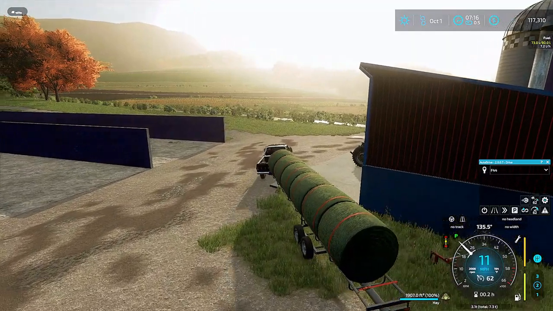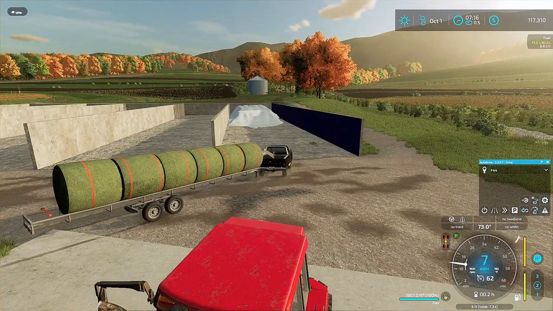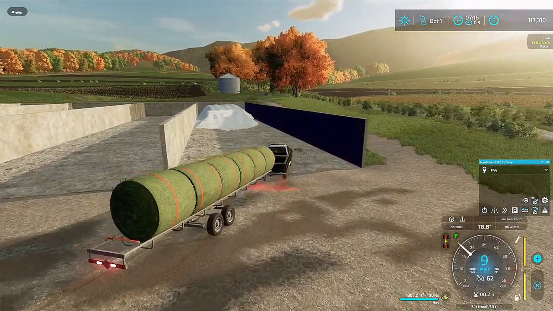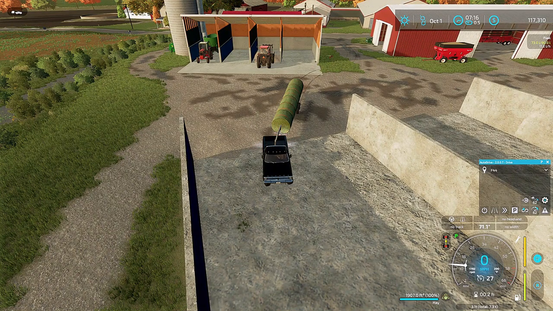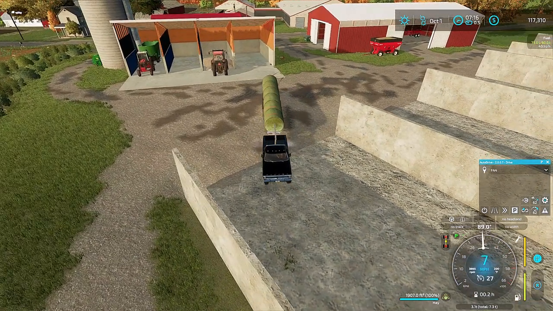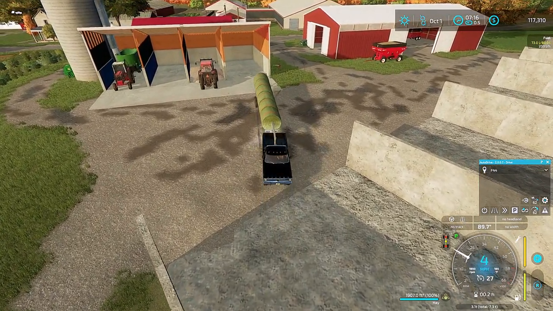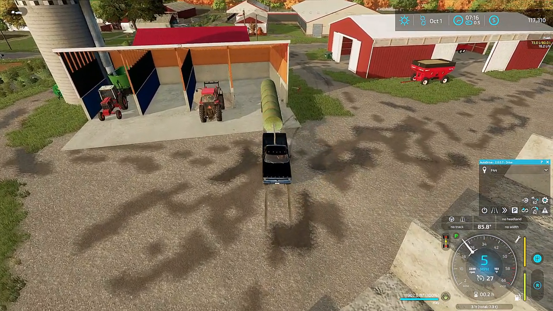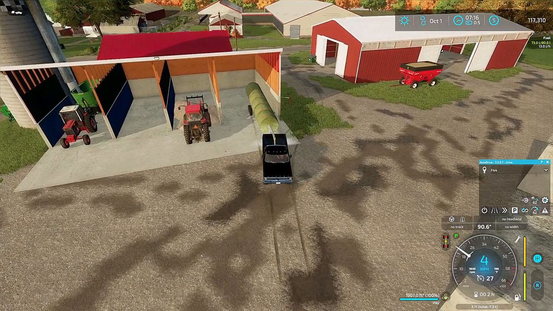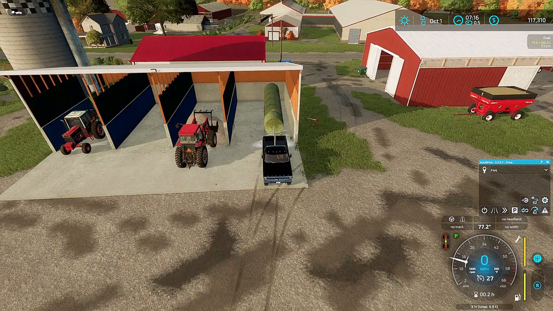And then I gotta remember which way this dumps. I think it dumps to the right if I remember correctly. The main reason I did the small silo there, it takes quite a few days in game to ferment any other silos or bunkers or bales. So I needed to get something quick now so I can start feeding. I'll probably end up using it for some silage later on down the road also, but we'll see.